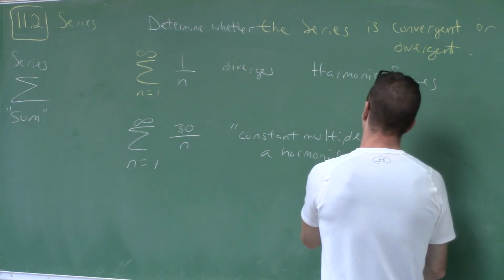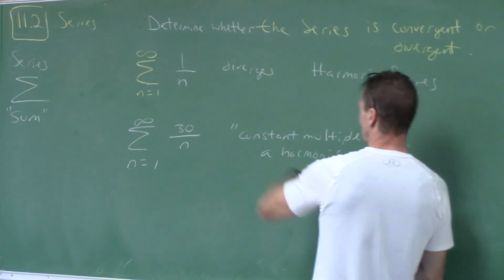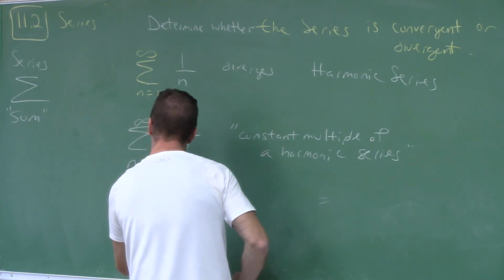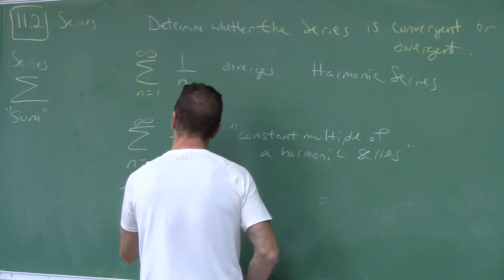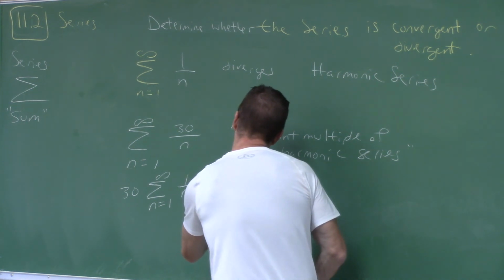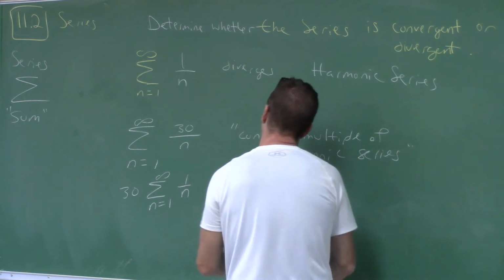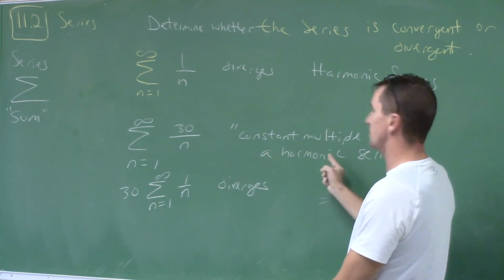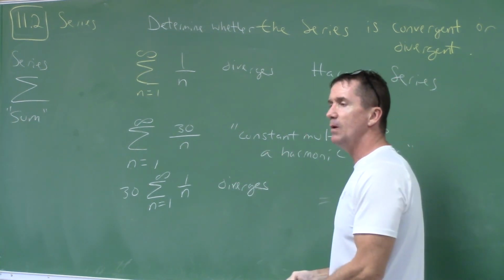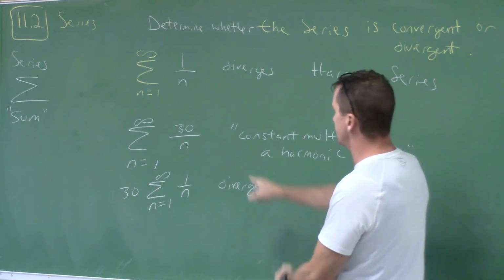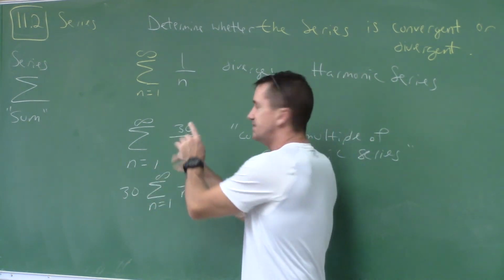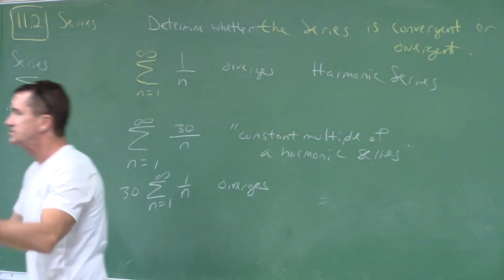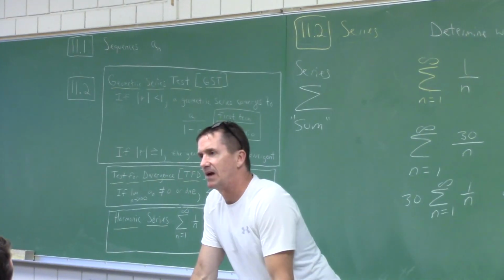Can you do the same with putting the 30 in front of the sigma? Just put the 30 in front of this. What happens when you multiply a 30 to some series that's divergent? What's going to happen? It diverges. It's called a harmonic series, but this is called a constant multiple of a harmonic series. But all we have to do, Connor, on a test is justify this. You would say, that's a harmonic series with a constant multiple of 30. Diverges.